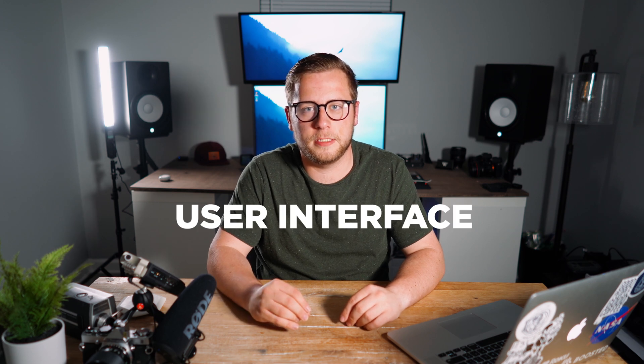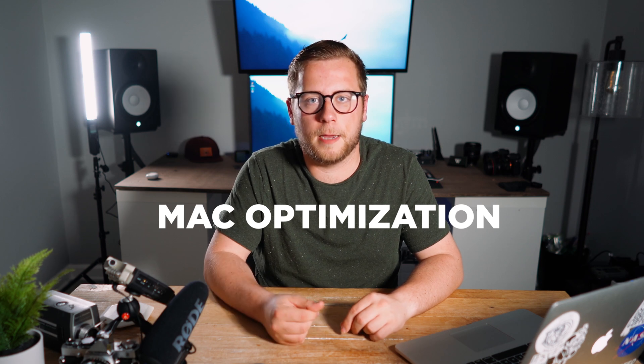My second pro for Final Cut Pro is the simplicity of the user interface. If you don't know something, just look in the menu — it shows exactly what you're trying to do. For example, if you want to enhance someone's voice, you go to the effect 'Voice Enhance' — labeled so simply that anyone starting out can find what they need. The third pro is fast loading times and Mac optimization. Because Final Cut is exclusive to Mac, it's very well optimized, so video previews, render times, and effect render times all run fast.